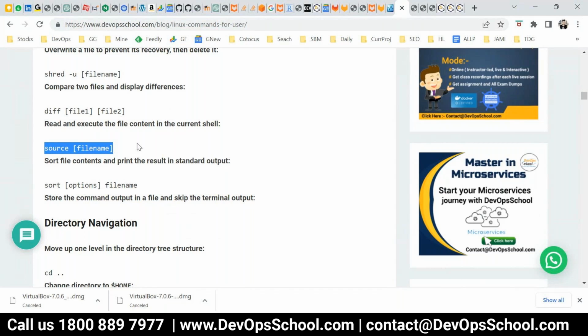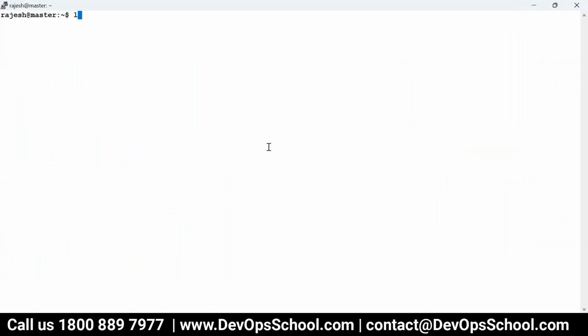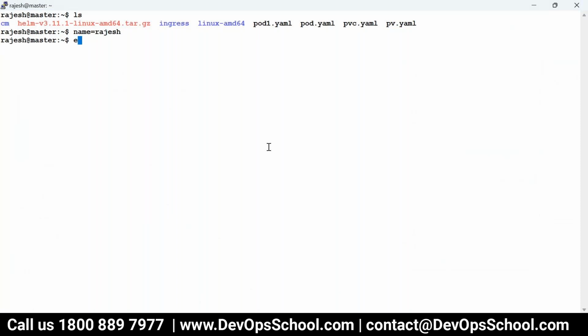Let me show you this. Let's say there is a variable. How do you set a variable? Just say export, in the environment. Look at this: name equals Rajesh. I set it, now echo $name.